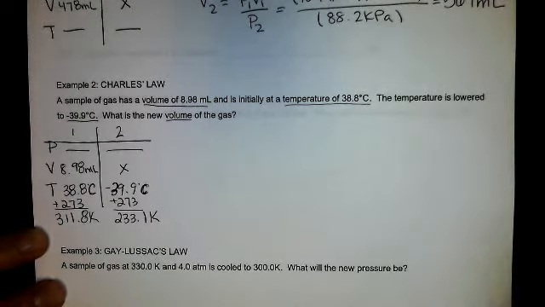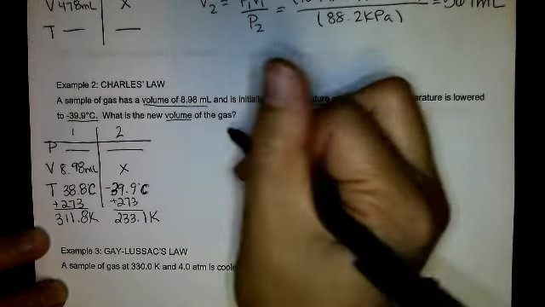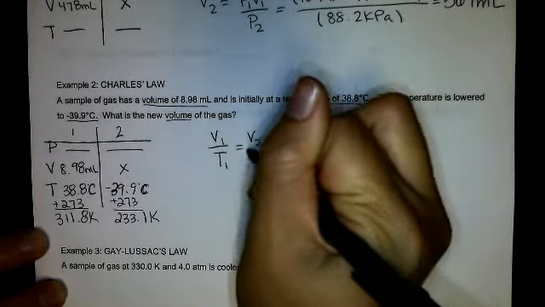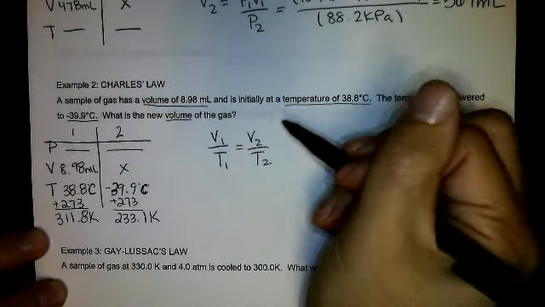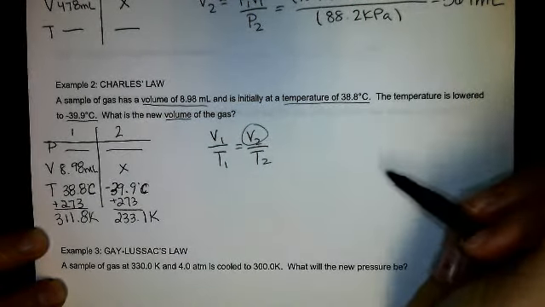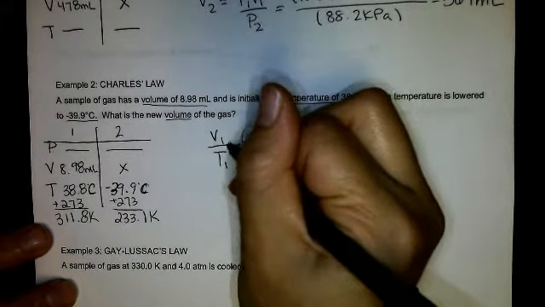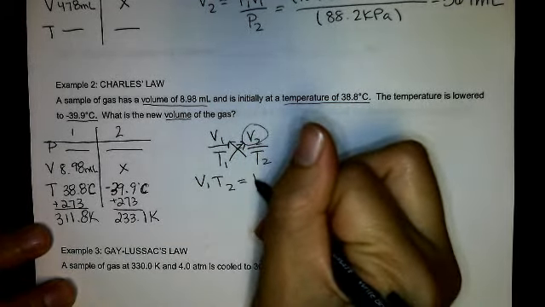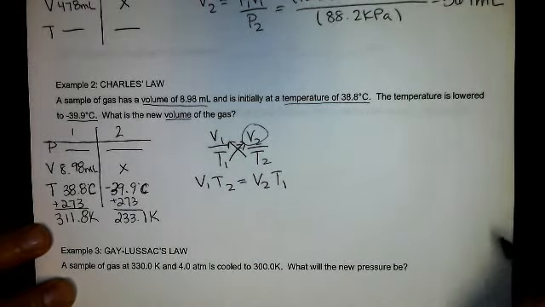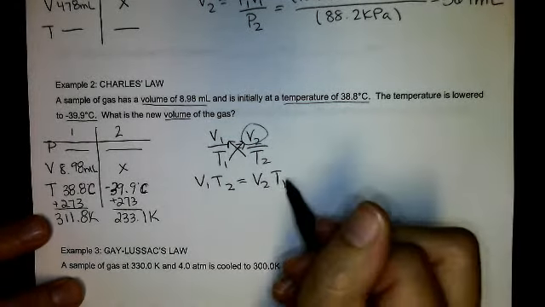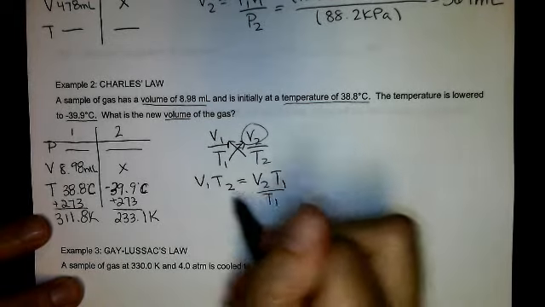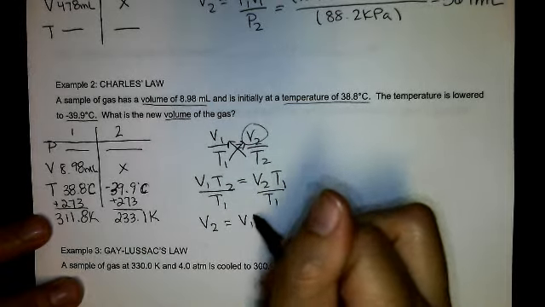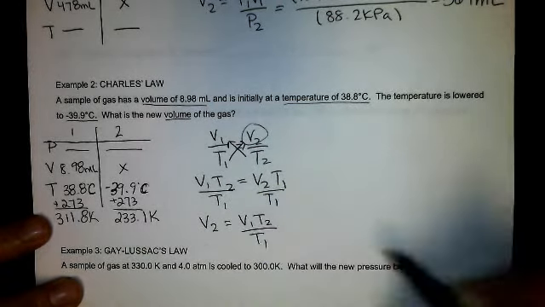My equation is V1 over T1 equals V2 over T2. I'm looking for V2. I have two fractions, so I'm first going to cross multiply. V1 T2 equals V2 T1, and then divide by what I don't want. I don't want T1, so I'm going to divide both sides by T1. So I get V2 is equal to V1 T2 over T1.